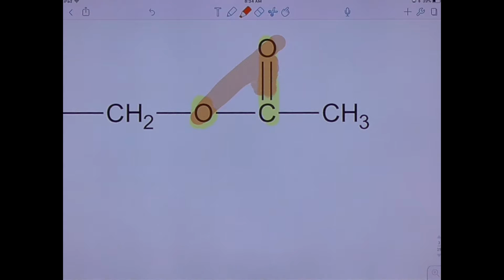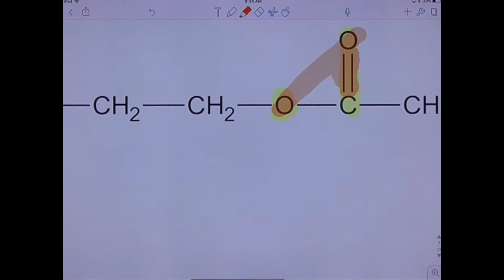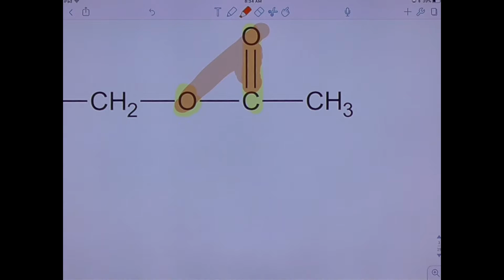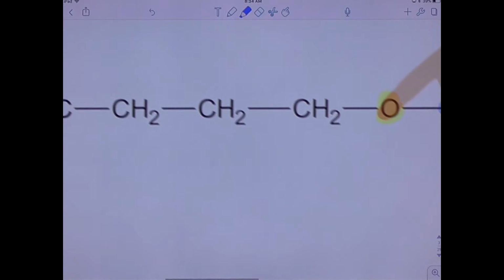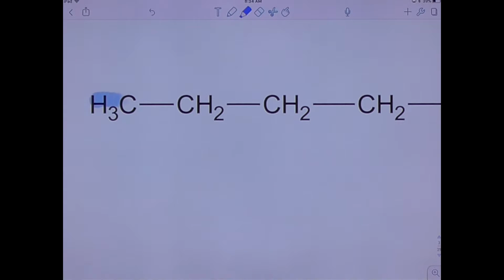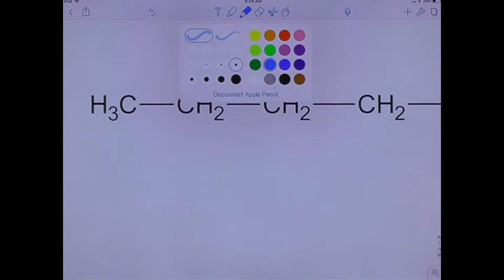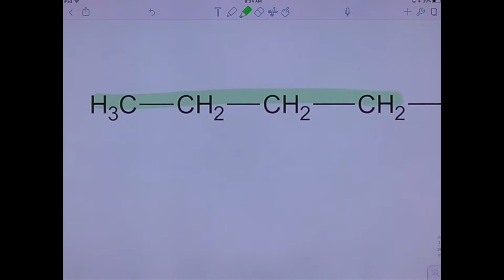So your functional groups are there. Your parent hydrocarbon has to include the functional group, so it has to include the carbonyl carbon. Even if it's not the longest carbon chain, it's just like before. It has to include the carbonyl carbon. And you can't skip through a non-carbon atom. So, whoops, that's not what I wanted to do. So this is going to be your substituent.